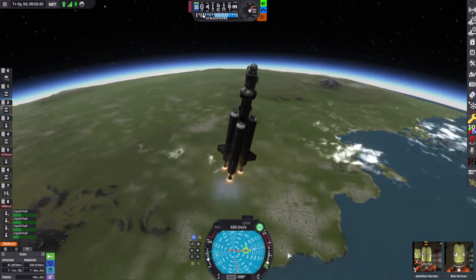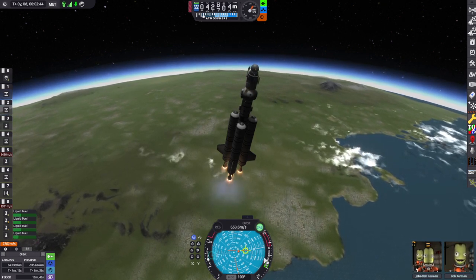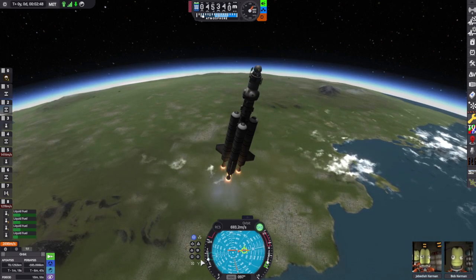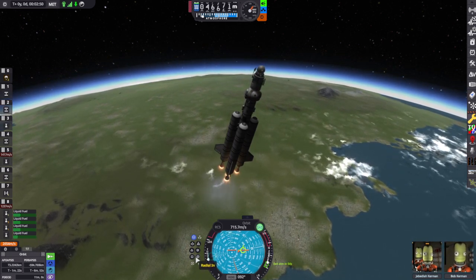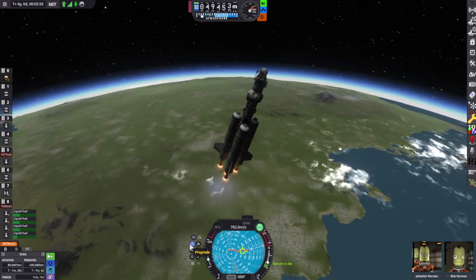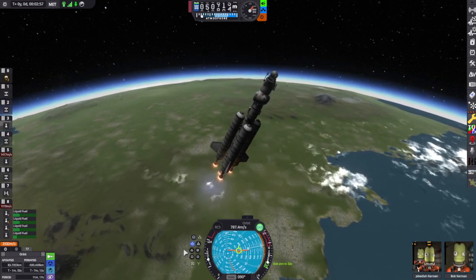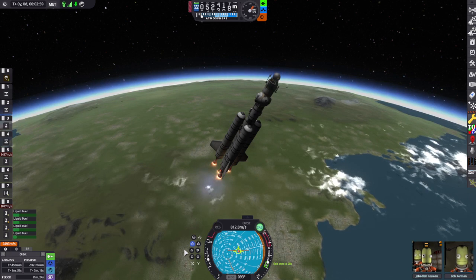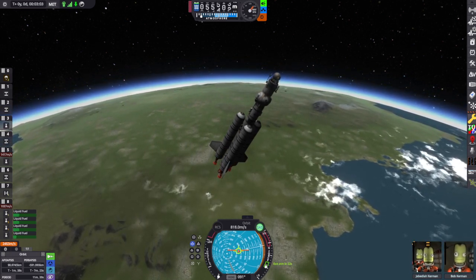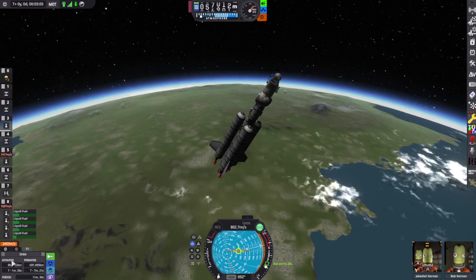I always find these early Kerbal flights the hardest before you get struts or anything like that. There we go. Apoapsis is above. Now we got an apoapsis at 90. That's good.